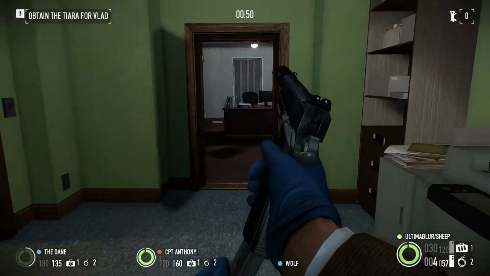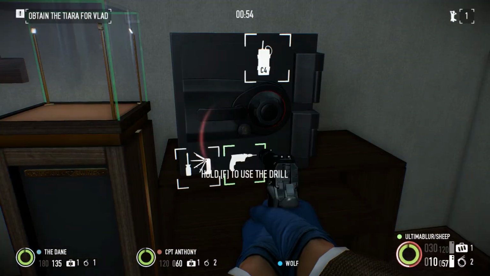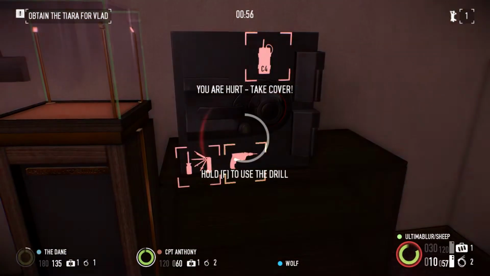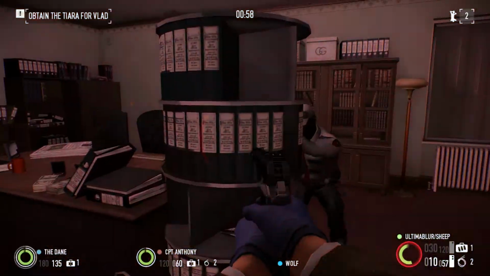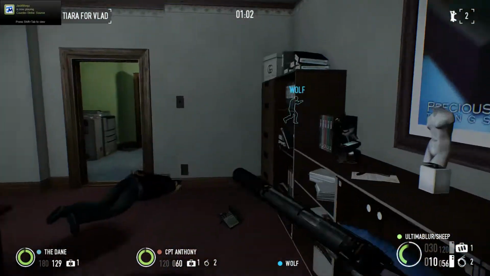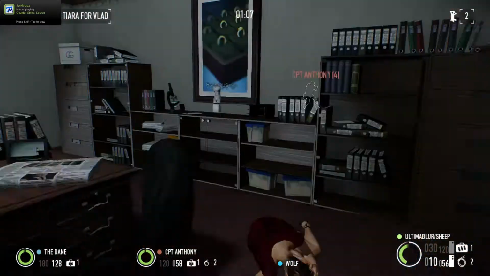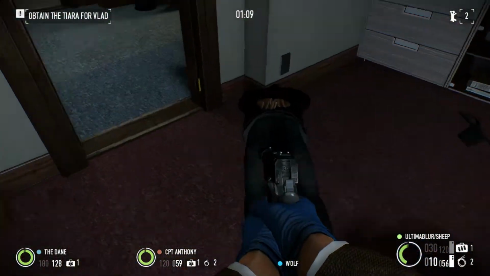All right, there's a drill. I'm trying to find the main safe for this. We need to search for the tiara. Oh, so we don't get down on the floor. Ow. Little bastard. Get down on the floor. The security guard was shooting Jamie. He was just getting pop shots off me. It's not fair.